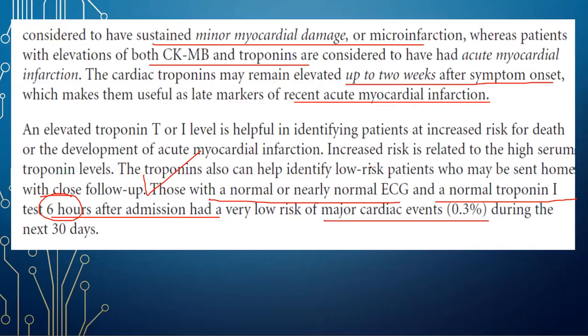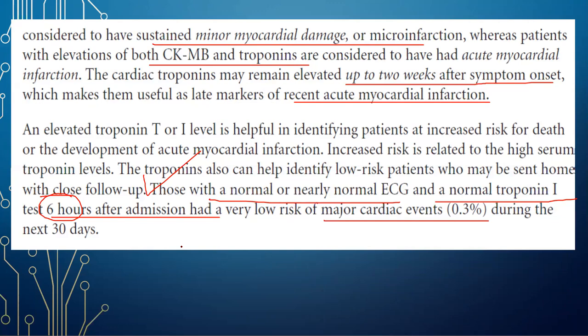The last part is, if you want to be totally confirmed that this patient doesn't have MI, you have to do repeat troponin and repeat ECG. Let's say a patient came to you within 30 minutes or 1 hour of onset of symptom of chest pain. You did an ECG, normal. You did troponin in 1 hour, that's normal. But in 1 hour, the troponin might not be elevated because troponin starts to elevate in 4 to 6 hours. So you cannot totally say that the patient doesn't have MI in 1 hour.